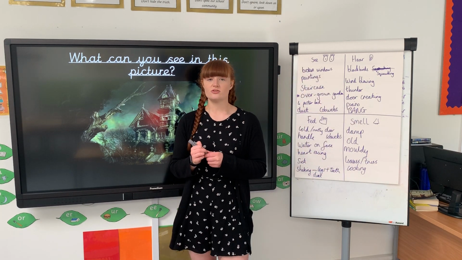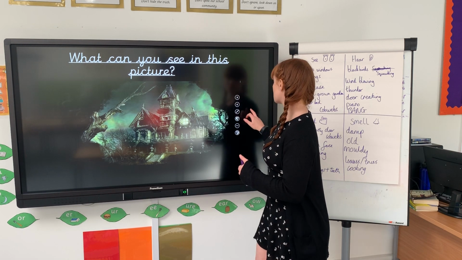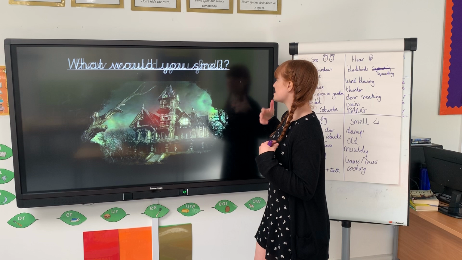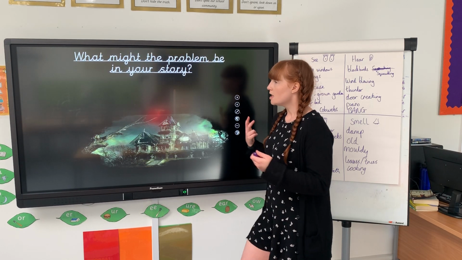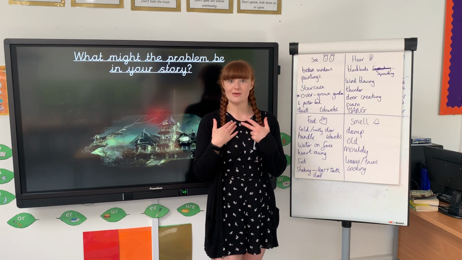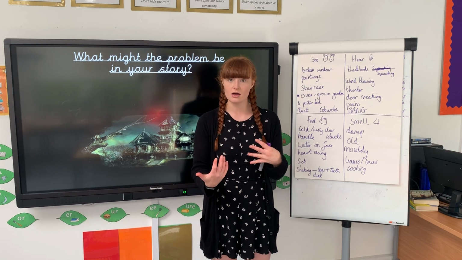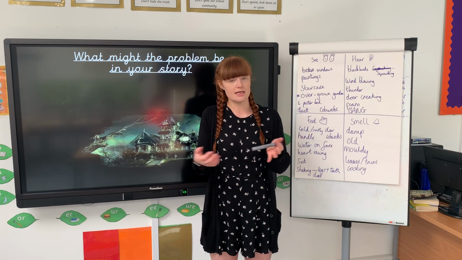So we just had a little look at our senses when we're looking at our haunted house and haunted mansion picture. And we've had a look at what we'd hear, what we might smell, what we might feel like. Now, we're going to see today whether we can write almost like a story, but we're going to be in that story. So we're imagining that we are going into that haunted house for the first time on our own, or you could be with some friends, it's completely up to you.